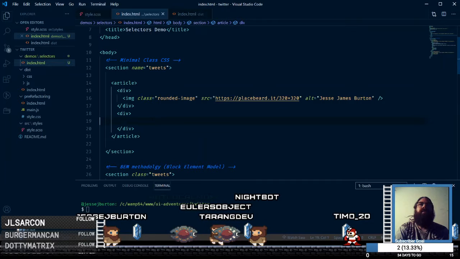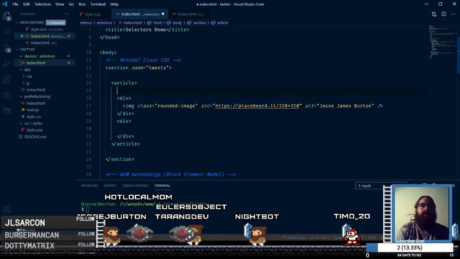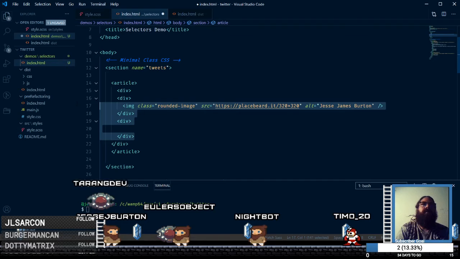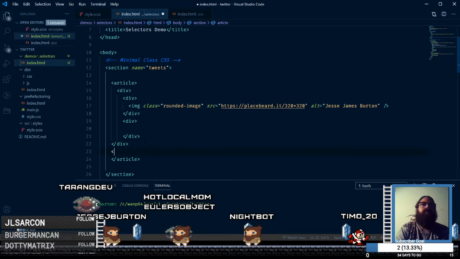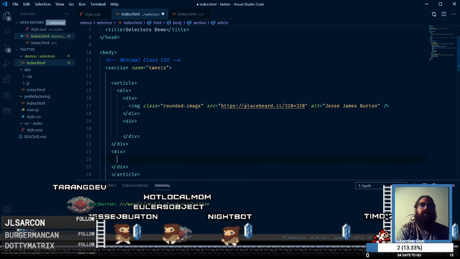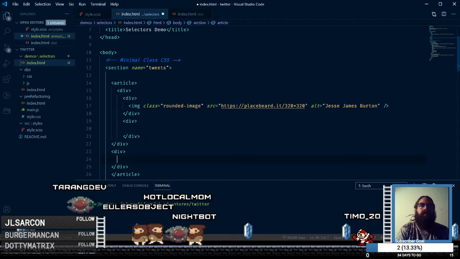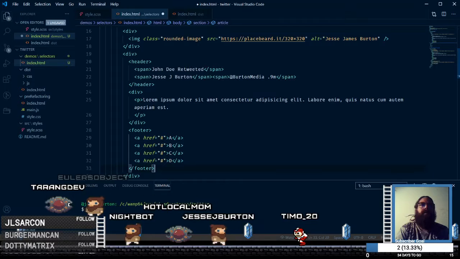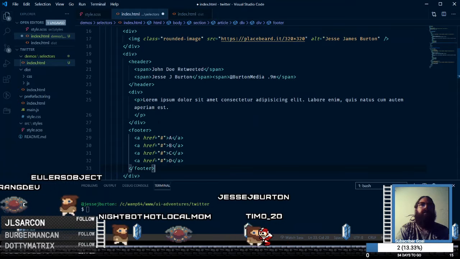So we still need our image in here. I'm still going to do that same thing where we want to wrap this in a div, because we want to be able to have the show more down here. Inside here, we're going to have our header, a div, and a footer.